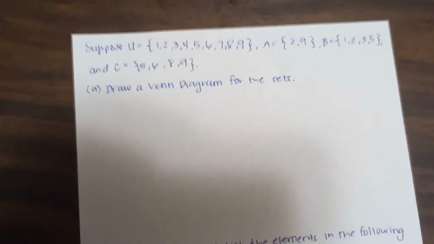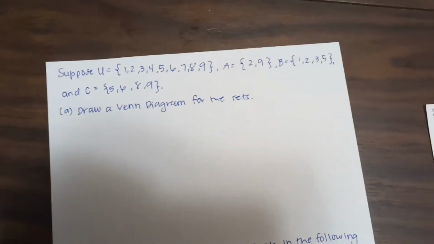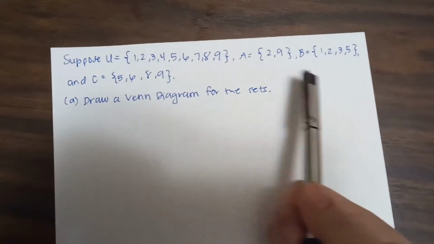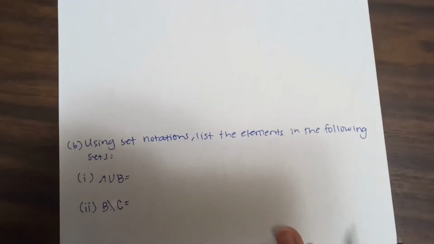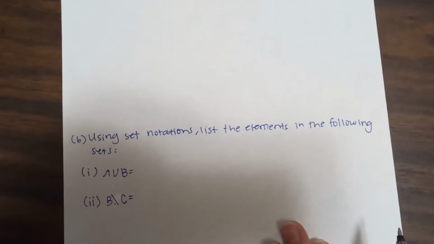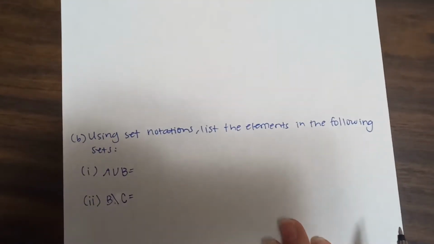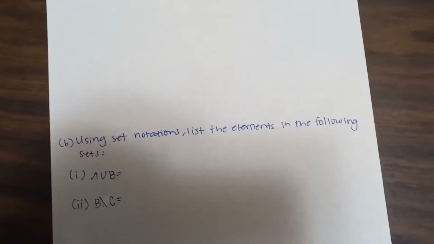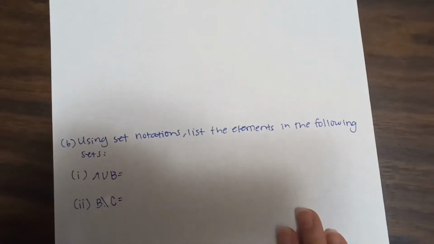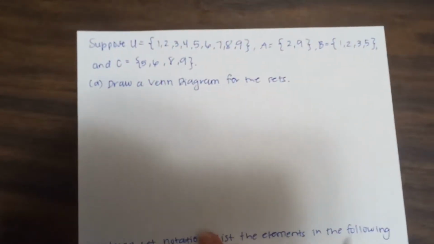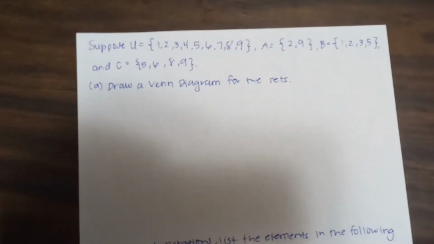Hello, today I'll be teaching you how to draw a Venn diagram from sets, and how to use that Venn diagram to help answer questions such as listing elements in new sets, the union between two sets, and the removing of one set from another. First off, to draw a Venn diagram, we would read the questions that they're asking.